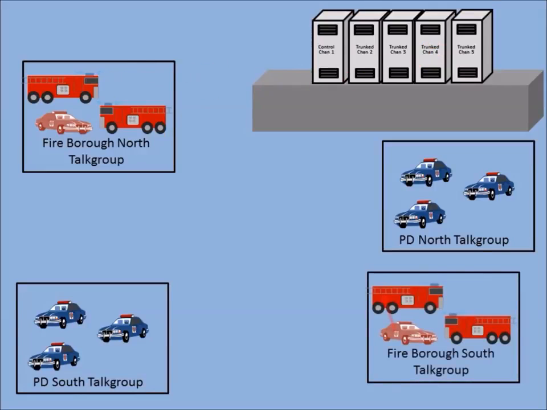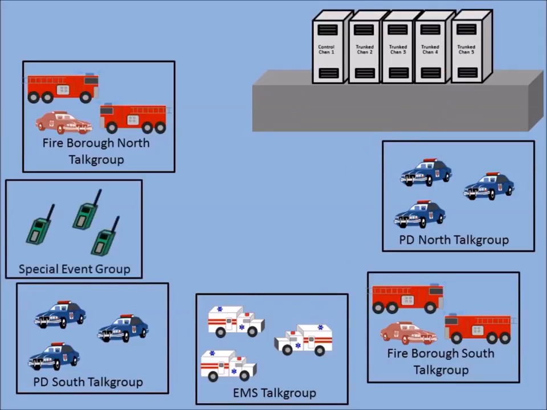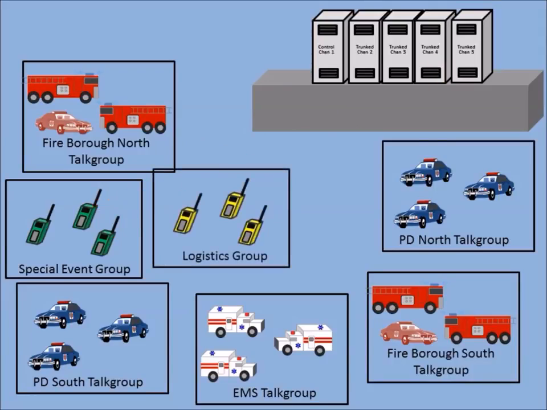Trunked systems use logic control methods to allow users to access the channels. These control methods allow only authorized radios to access the system, assign or authorize a channel for use, monitor for emergency signaling, and hold a radio in queue for the next available channel if the system is busy.